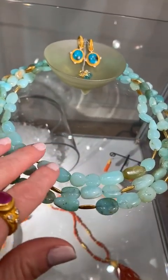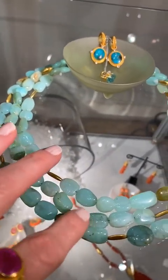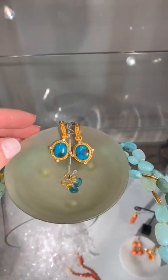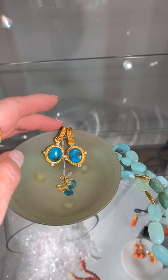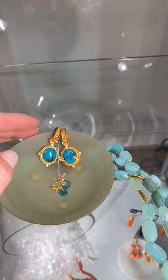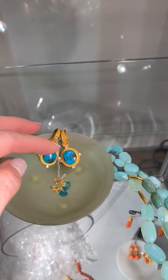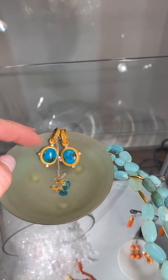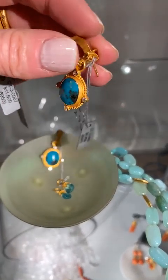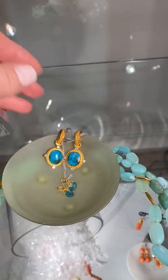These are really hard to come by in this tumbled gorgeous shape, with her gold beads that she's made in between some of those elements. Turquoise drops. We live in the city of enchantment, Santa Fe. Turquoise is used a lot here, but not often with gold, mostly with silver. So I love the effect of the high carat gold with the turquoise cabochons. Those are just beautiful. So those come off of the hoops. Everything is sold separately, so you can add that drop and collect her drops to then add to that hoop.